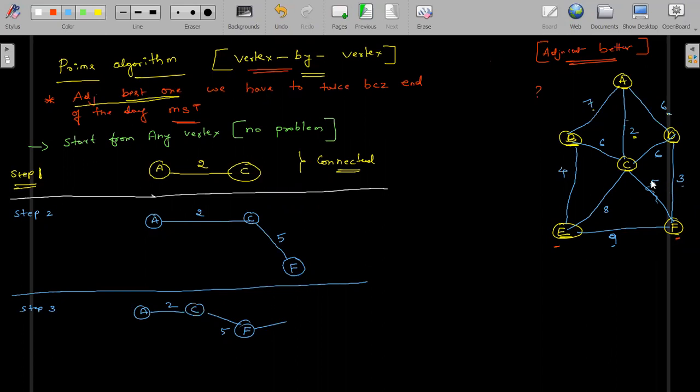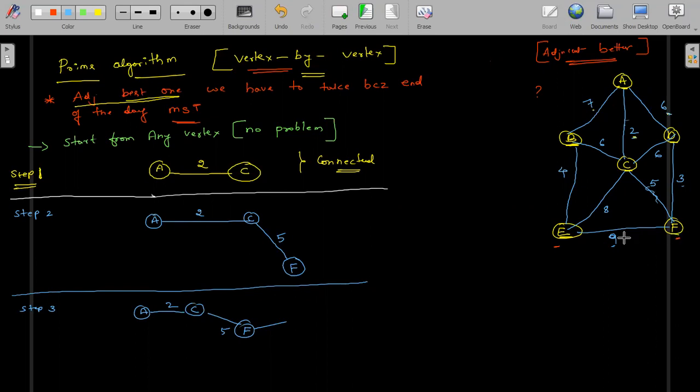That is 3. Basically, when you go to A, the best adjacent we got is 2. Again, when you go to C, the best adjacent we got. Basically, you can see everything. It will cover C, A, B, E, F and D. But in all these paths, which is the best one? 50 is the best one for F.